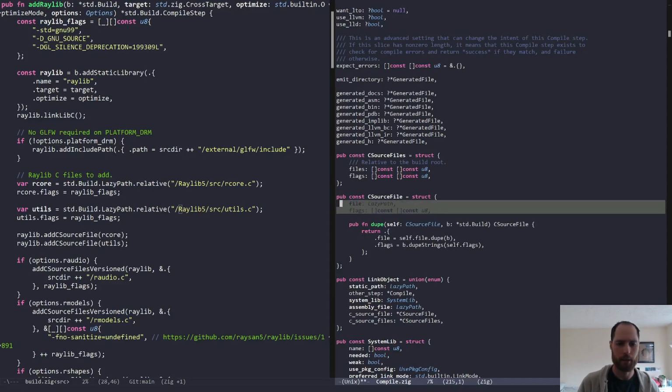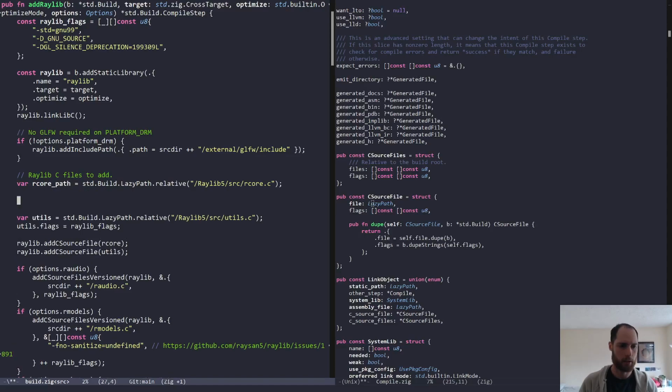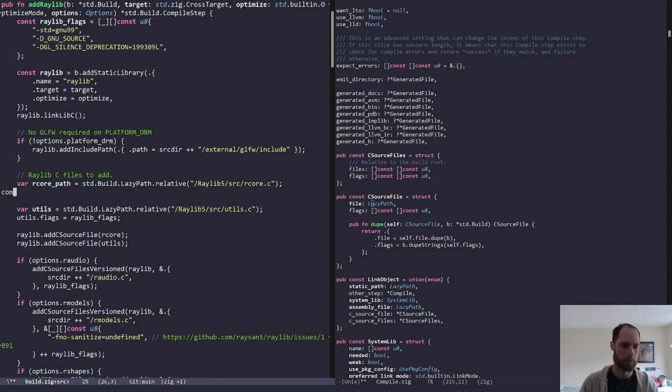I guess it's just a matter of writing these as a struct. So actually I can just say that's the path, and then now it's a constant.